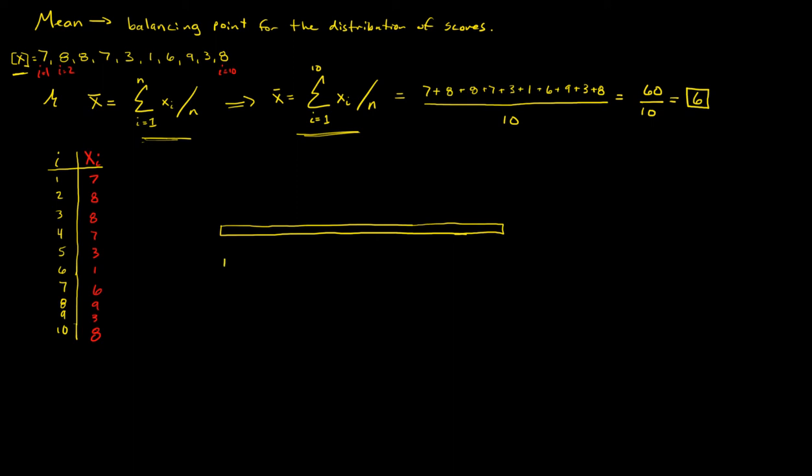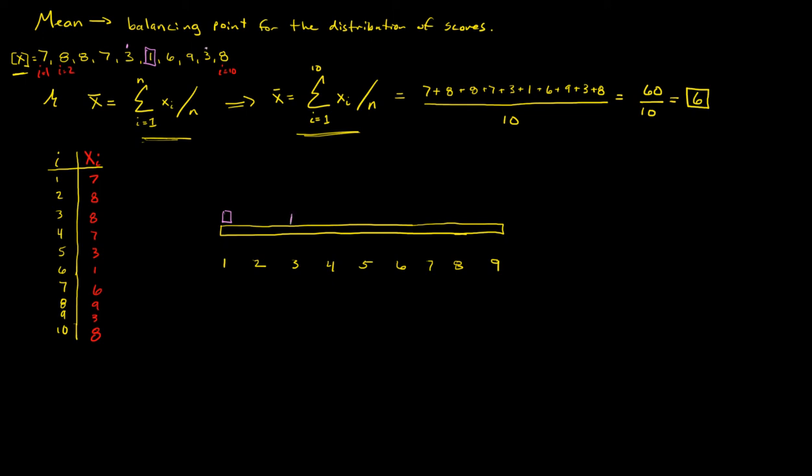So let's go 1, 2, 3, 4, 5, 6, 7, 8, 9, because 9 was the highest score that we had in our data set. All right, so let's look at it this way. How many ones did we have? Well, we had one, and I guess we'll go back to pink. We had one here, so we're going to put one box here on our balance beam. We had no 2's in the data set. We had 2 3's. Right here was a 3, and right here was a 3.